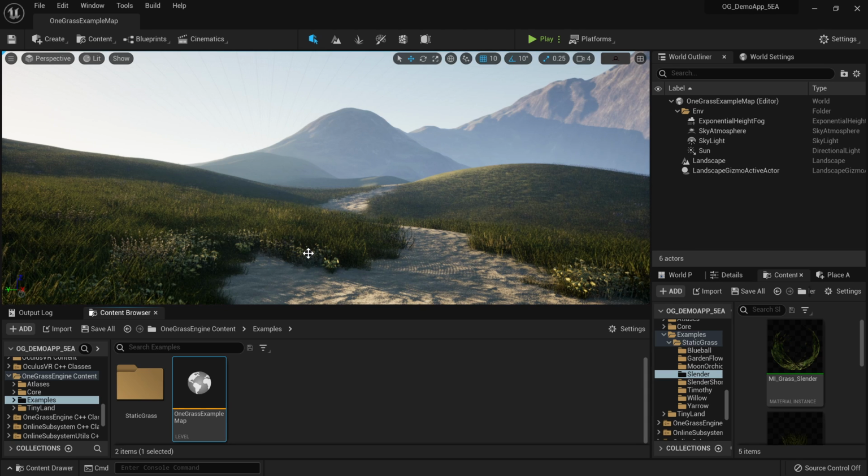Here, we are going to use the OneGrass engine plugin, but you can try with something else. Even though you bring those plugins into Unreal Engine 5, there is no guarantee those plugins will work as expected or whether they're going to compile, as we are trying to do right now. In that case, you might have to talk to the developer and ask them to fix their plugins for Unreal Engine 5 and then you can try it after that. All right, let's get started.